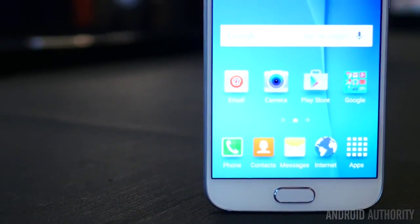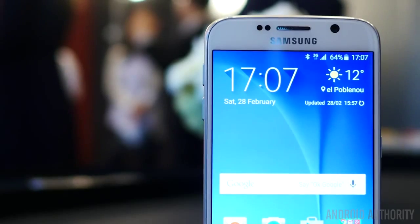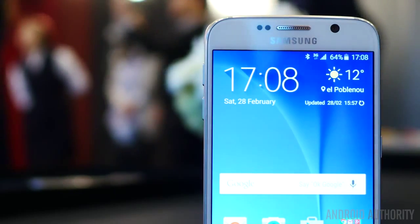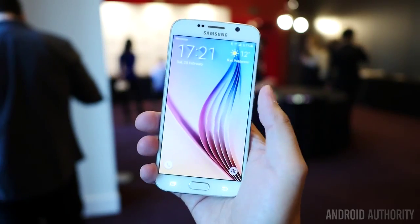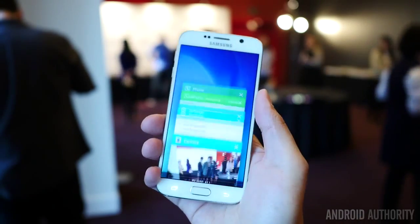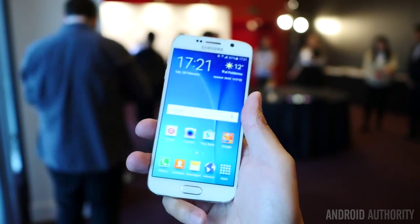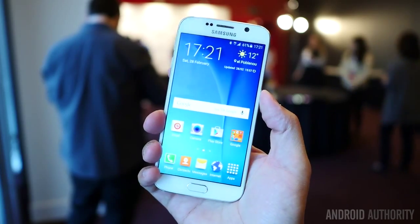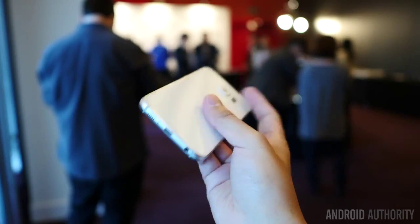And so, there you have it, the first look at the Samsung Galaxy S6. We came to Samsung not knowing quite what to expect and left honestly a bit surprised at what we held and experienced. And you know what? That's a pretty good thing. It seems Samsung is making the main steps in the right direction in design, performance, and in the camera, but it remains a bummer that crucial parts of the hardware experience had to be sacrificed in order to make those enhancements happen. We won't know if the full experience is all it's cracked up to be until we get our hands on a full review unit. And the surprising part is that we can't wait to get to do that in the coming weeks.